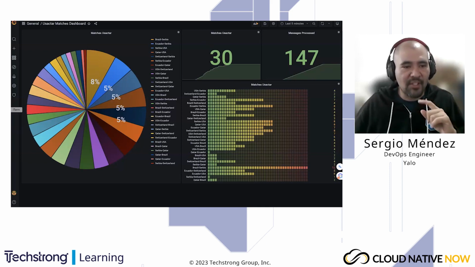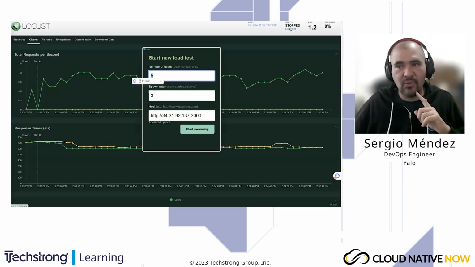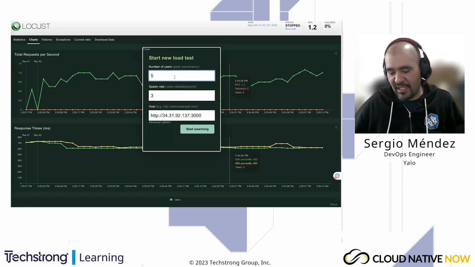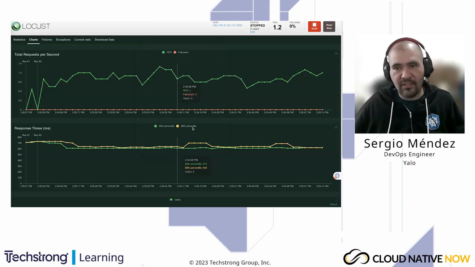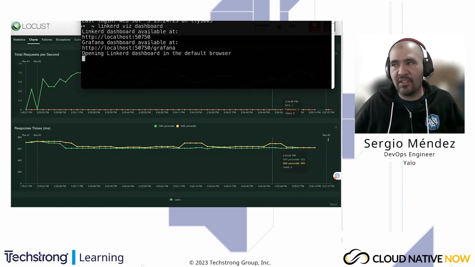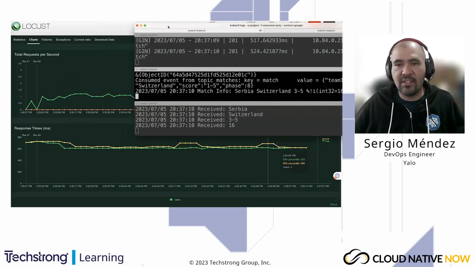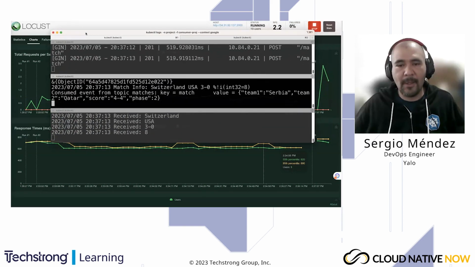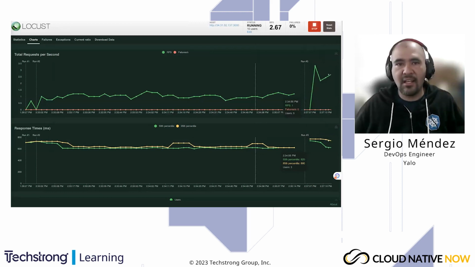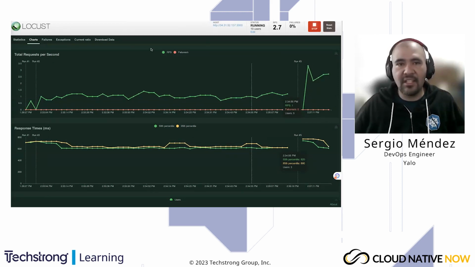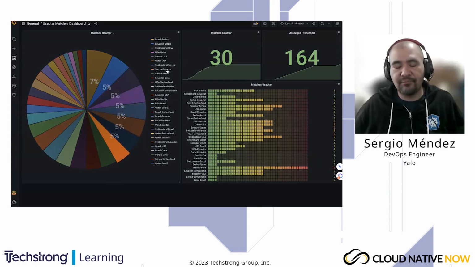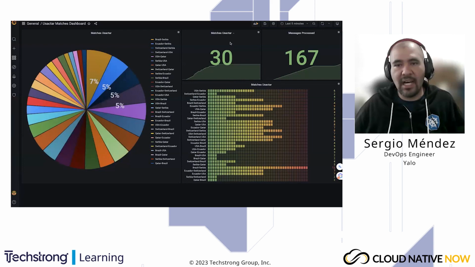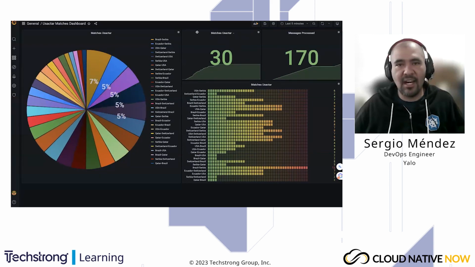So let me show you a little bit of the code, or let's continue with the simulation. Maybe let's add a little more concurrency on the system. So you are going to still watch how the information is processed, and you are going to see the change reflected here in the matches, right? So this is how things are moving here.